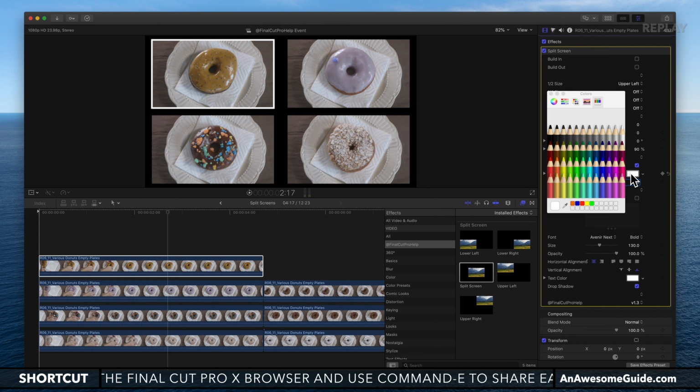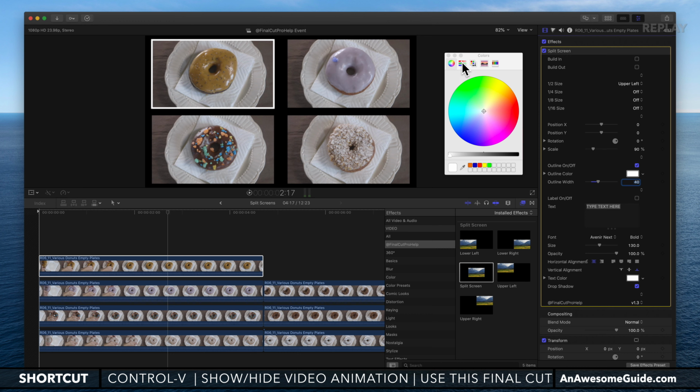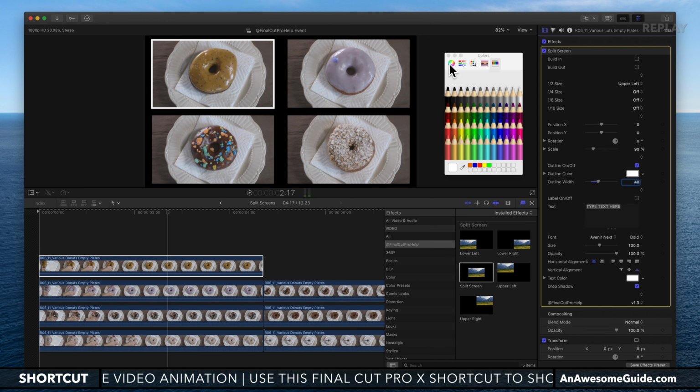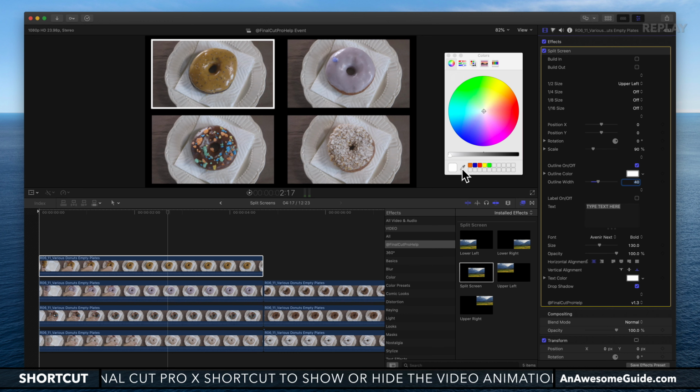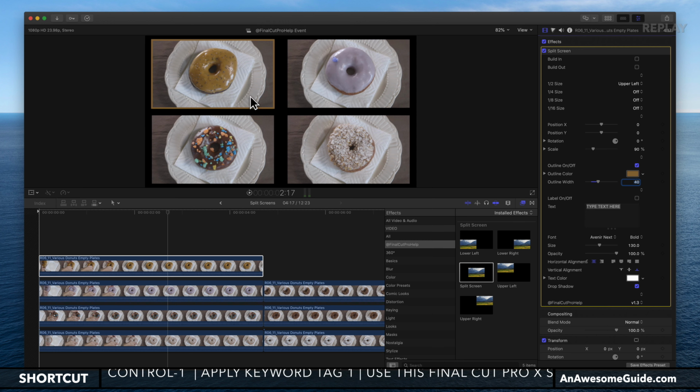One thing about this color well, when you click on it, this is the default Mac OS color picker that's available in all of your different apps. At the top, you can switch between different views to select different colors. Or at the bottom here, you can hit this little eyedropper and actually go and click on any color you want. So if we want the borders to match a color in each donut, we can go and click on one of the shades there, and now you can see it is matching the frosting on the top of that donut. And so I like that, looks pretty good.